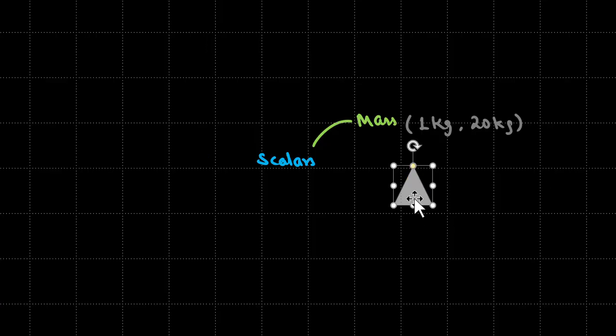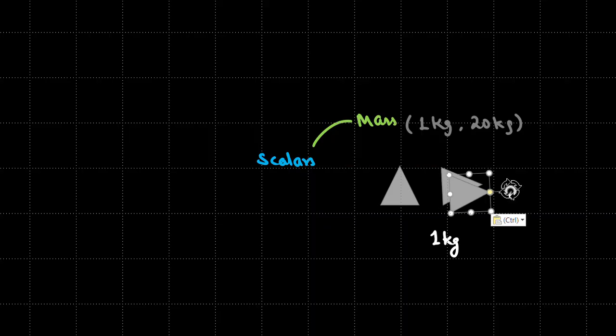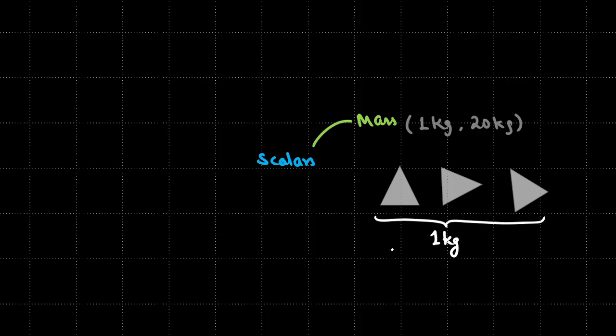So suppose this object is, let's make it 1 kg. Suppose I rotate this object, so I'm bringing direction into it. If I rotate this object, is there going to be a direction involved with it? It's always going to be 1 kilogram. It does not matter with the direction. So it's independent of the direction. That's why mass is independent of direction.